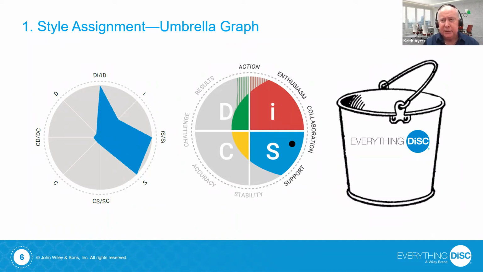The big bucket questions are designed to identify where your dot goes. In other words, all of the big bucket questions plot into your umbrella graph, okay? Because that's what determines your dot. Now, the little bucket questions are your priority questions, and they do not determine where your dot goes. They determine what your priorities are, which you can see in the middle there, and I'll come back to that in just a moment, okay? So that's the umbrella graph, and it's identifying where your dot goes.